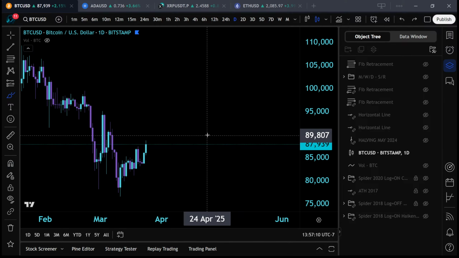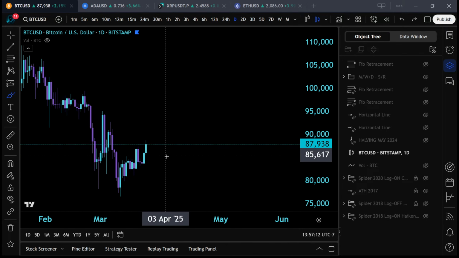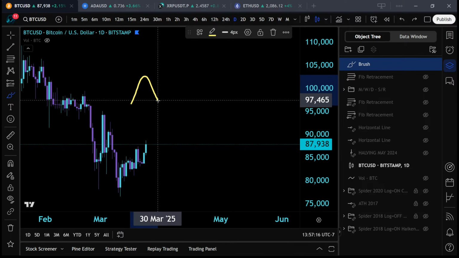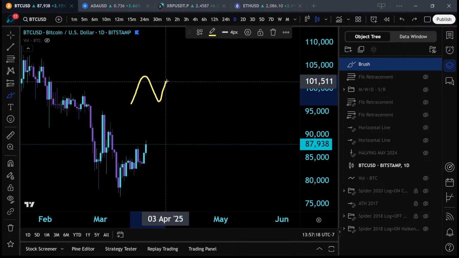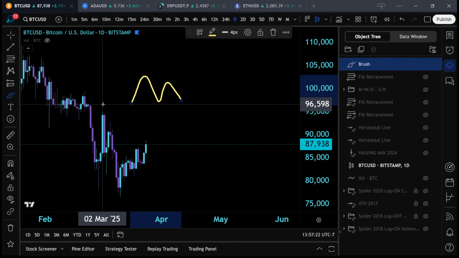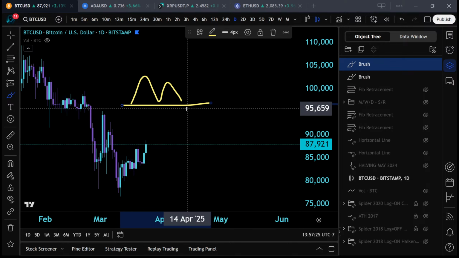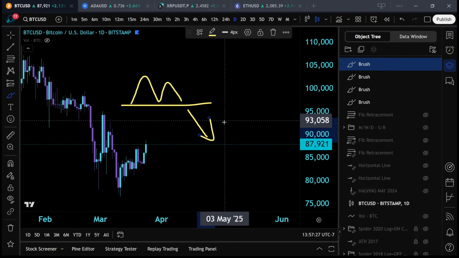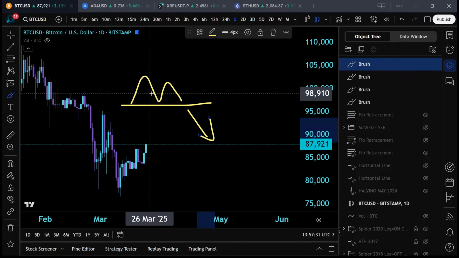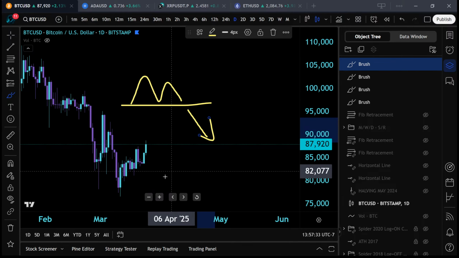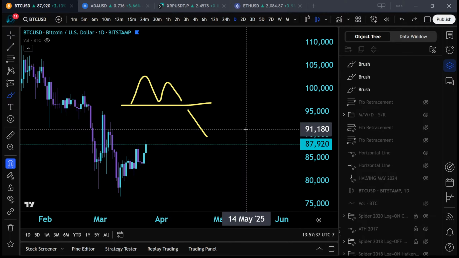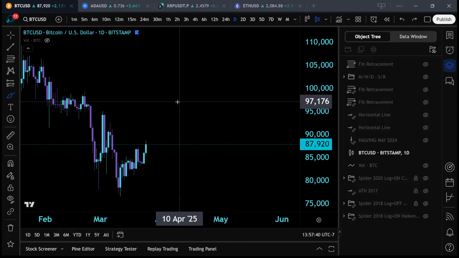I've seen a few people recently get confused on the double bottom, double top. Double top would be the opposite. A double top is like you make a high, right? And then it comes up again, makes a lower high, and starts to come down. If it breaks this line right here, then that's definitely a big move downward. So remember, a double top has to be a lower high, and a double bottom has to be a higher low, not a lower low.